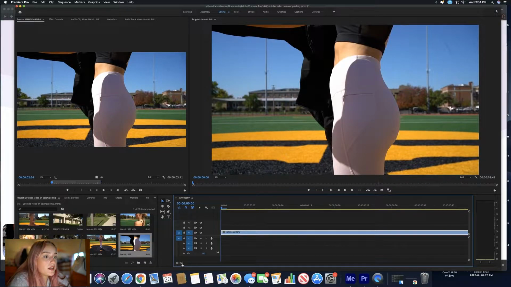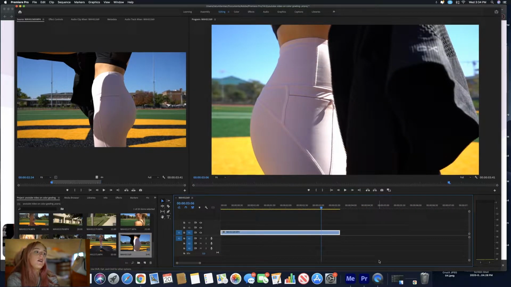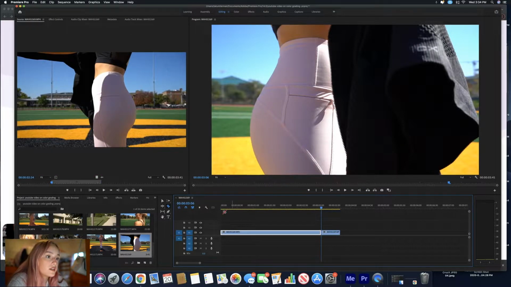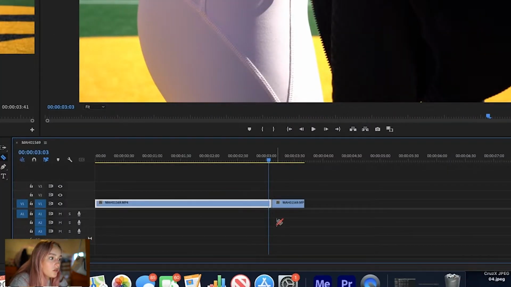Let's talk about a basic cut, so I'm going to zoom out a little bit. Now let's say I actually decide that I don't like the way I initially cut the clip. Instead of having to go back here and redo it, I can just simply hit C and I can make a cut right there. Now this is only going to jump to the place that you want as long as this little magnet is on. If the magnet is off, it won't jump to the playhead. It'll just make another little small cut, which is a no-no.